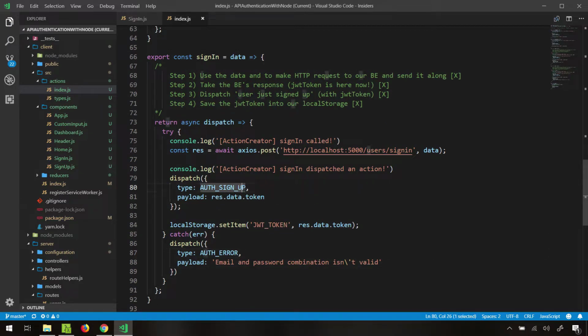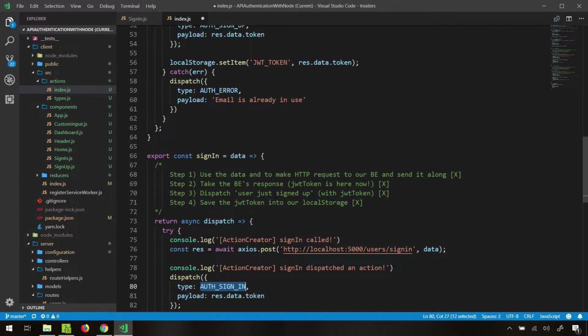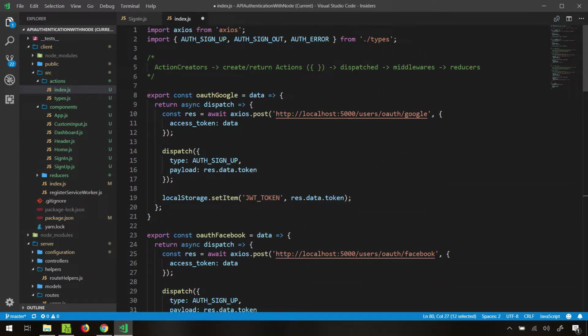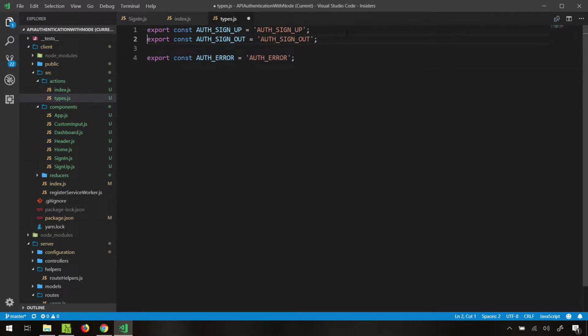But with this done, let me change this to sign in and then copy this entire piece and import it, even though it doesn't exist yet. So I'm going to go to these types and copy this line, for example, and change this to sign in.